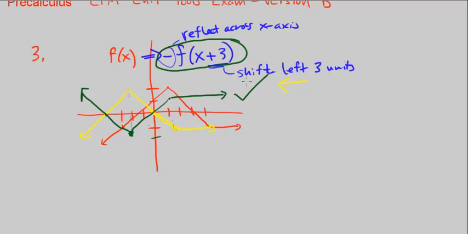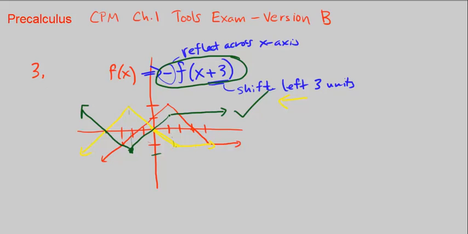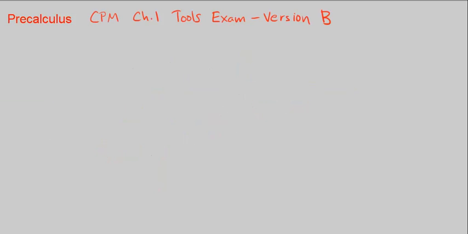So let's move on to number 4. Okay, so number 4 asked us to solve for the missing value of side x in this triangle. Right, we were given a triangle. This is side x. This is 112 degrees. This is 33 degrees. This is 20. This is side 20. Okay.